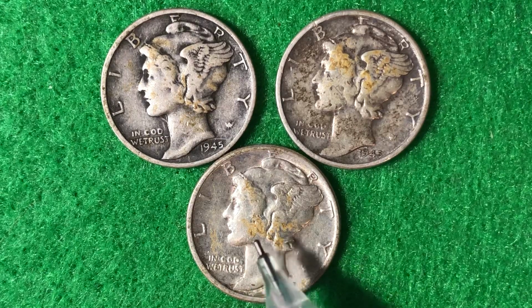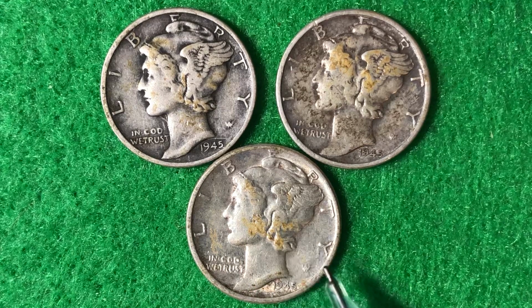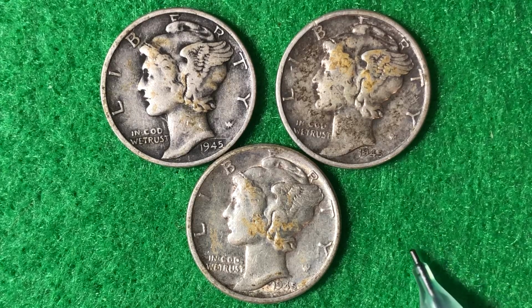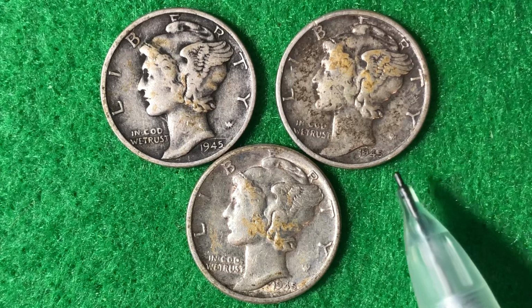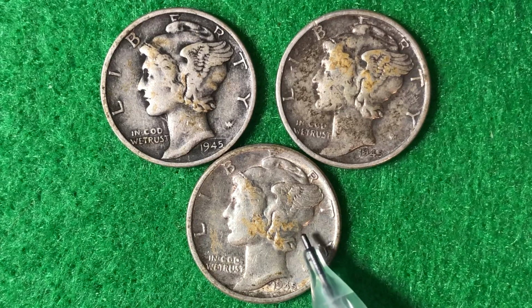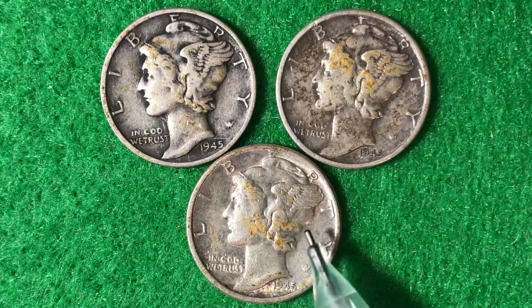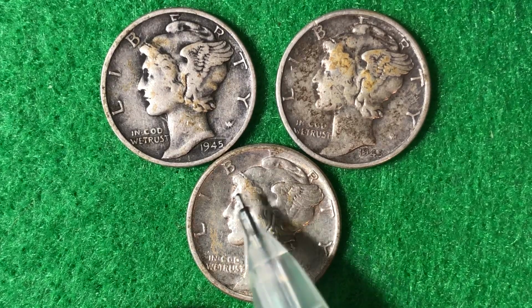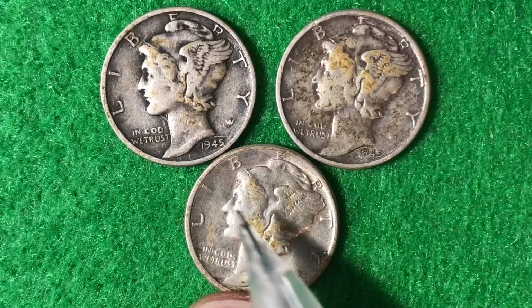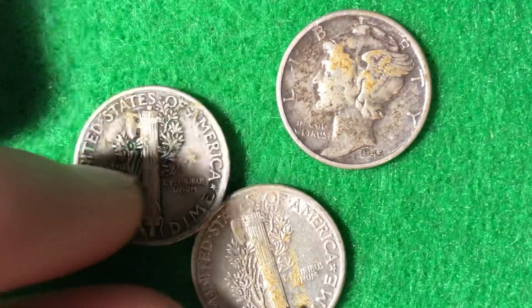Now let's talk about the prices of them. For a fine 12, these are going to be worth $2.75. For a very fine 20, $3. For EF 40, $3.25. Then we get into the mint state grades. Mint state 60, a lower end mint state coin, will be worth $6. A mint state 63 will be worth $12, and a mint state 65 will be worth $28 for the Philadelphia, $26 for the Denver, and $30 for the San Francisco Mint. So we can see that those mint state coins, these 60 to 65 graded coins, are going to sell for a decent amount of money, $6 to $30 or so. I'll flip it over in case you guys aren't familiar with the reverse design of this coin.